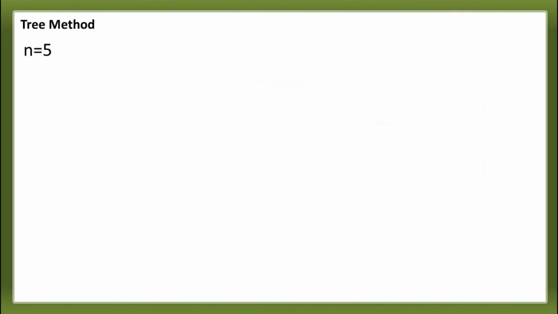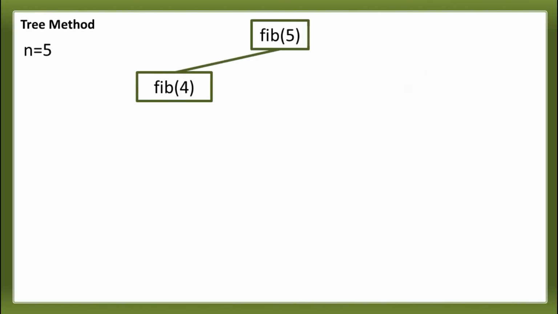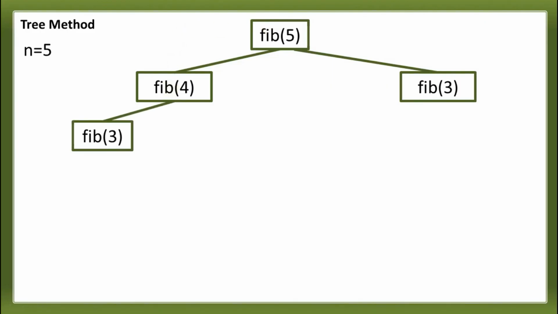Okay, so for example, the value of n is 5. So, ito yung una nating ipapass dun sa function natin which is the fib. Okay, so the first call is fib5. Then, kung maalala nyo, meron tayong dalawang call which is fib n minus 1 plus fib n minus 2. So, dito, meron tayong fib4 kasi n minus 1, that is 5 minus 1, magiging 4, and fib3 for n minus 2. Then, dito sa fib4, meron siyang call ulit yan. Meron tayong fib3 and fib2.